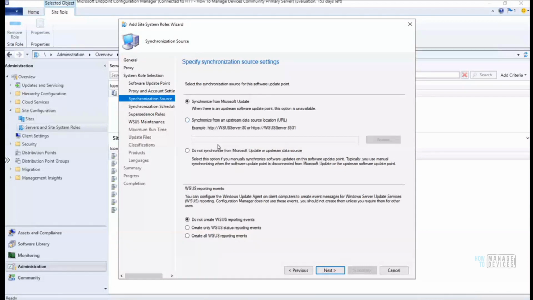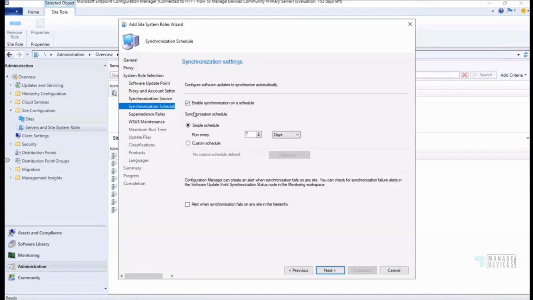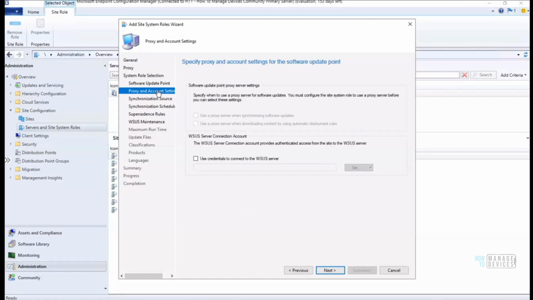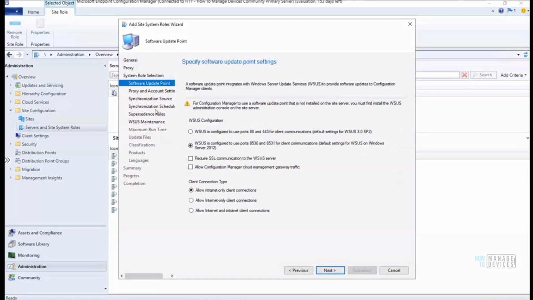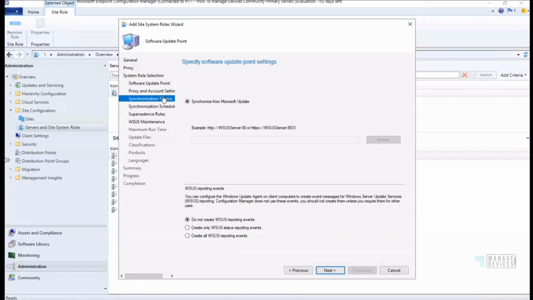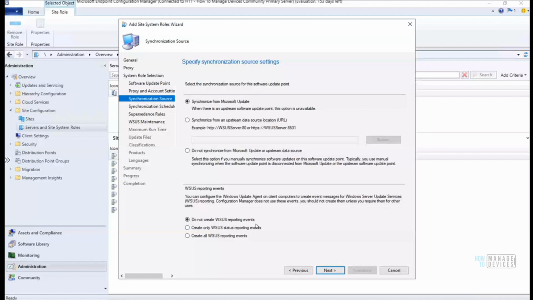Okay, synchronization. I forgot. Okay, no, I didn't forget. No, the WSUS reporting events on the synchronization source. Go to the synchronization source, one above synchronize. Yeah, create WSUS reporting events. Previously I didn't do that because that was the default one. Anyways, thank you, Karthik, for that. That's a good note. If you want to have the synchronization reports, then you need to enable this. In this lab, I don't care much, but in your production environment, as Karthik mentioned, it is better to enable it.